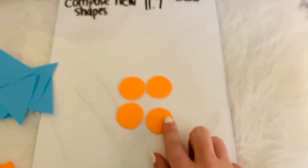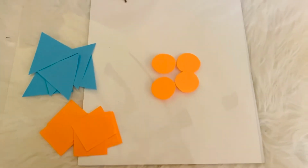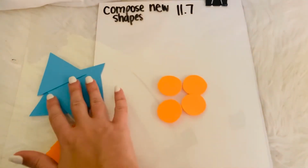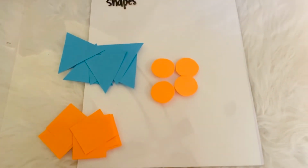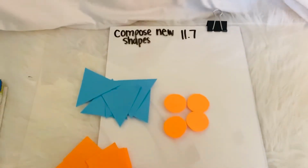All right? Good luck, you guys, on building bigger shapes with smaller shapes. I know this is a little bit difficult, which is why I gave you guys some examples right here. So if you can use some construction paper around your house, I would love to see pictures of you guys building bigger shapes from smaller shapes. Alrighty, thank you.